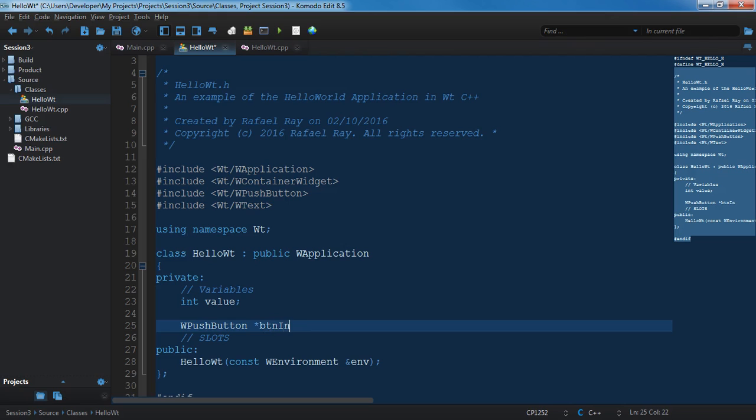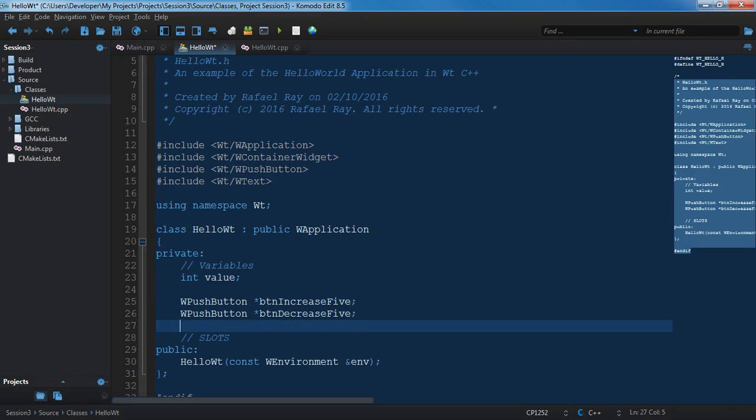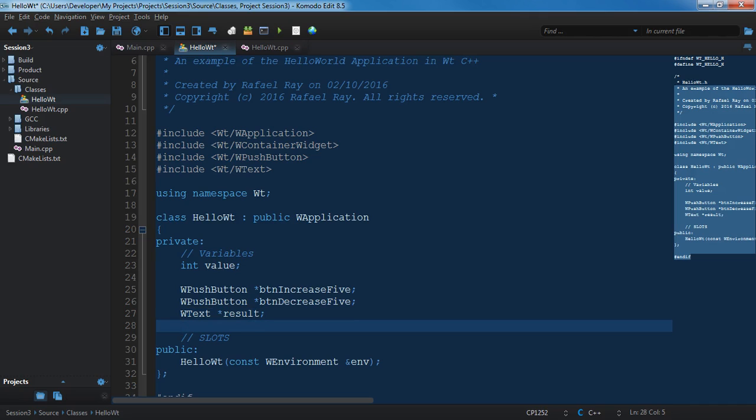Button increase. Just going to say increase 5. Another push button. Button decrease 5. Then I'm going to create a Wt text and call it the result. And that's going to display the value onto the screen.